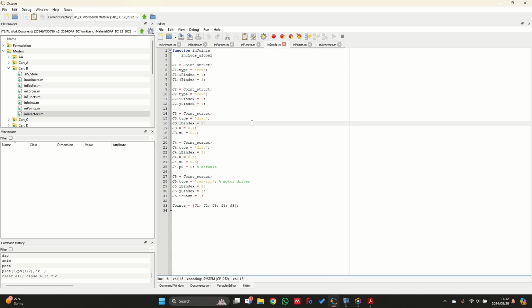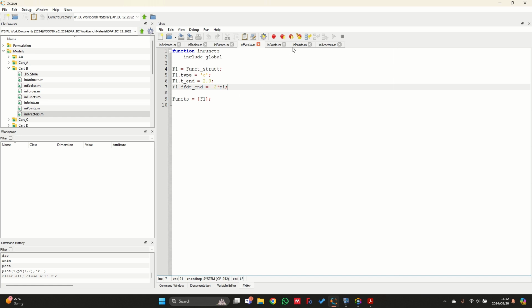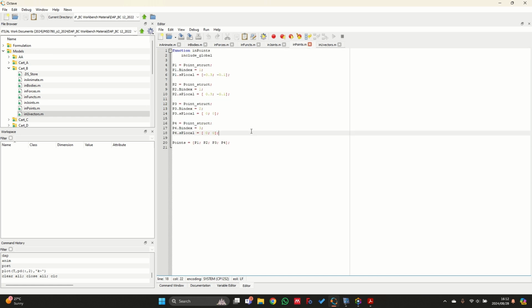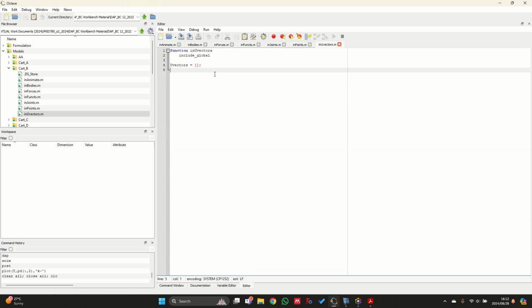Then in joints also remain the same. We once again have the relative rotation driver at the end, so nothing really changed over here. The function itself changed, but the function index still remains 1, since we only have one function in our list over here that we use. Then in points still consists of 4 points that we use to connect the revolute joints to the system, or to connect the main body to the 2 wheels. So that is what these points are used for. And finally, in U vectors is simply an empty list, since we don't have any translational joints that we specify over here.